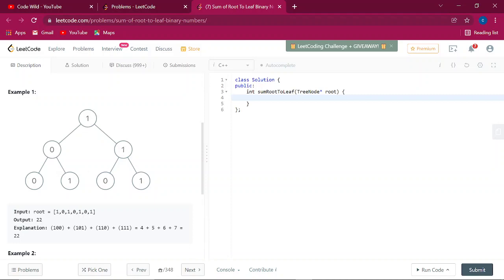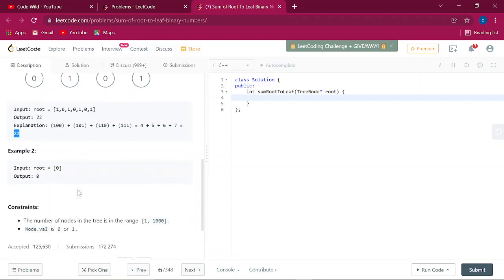That's the explanation, right? You have to traverse it, find the binary number and find the sum. So it is 100, 101, 110, 111, so the decimal representation will be 4 plus 5 plus 6 plus 7.